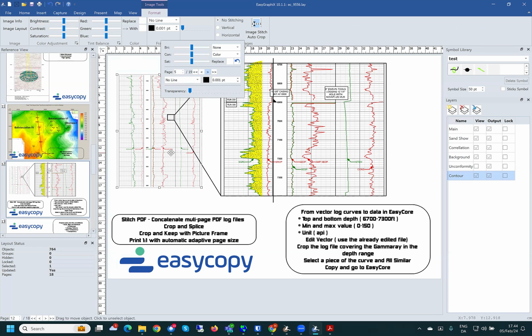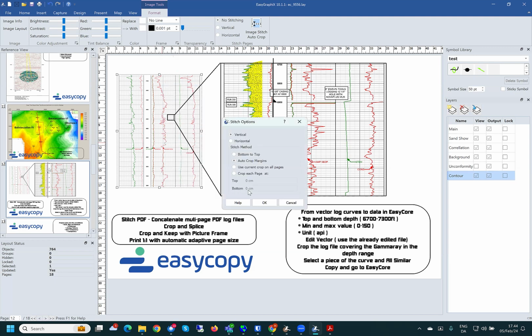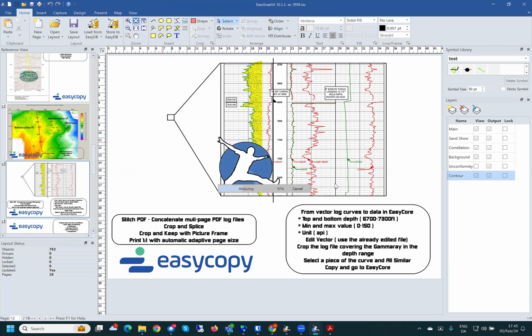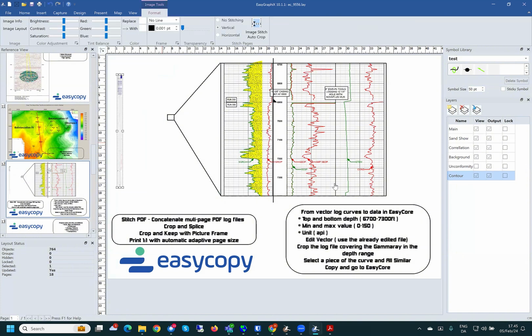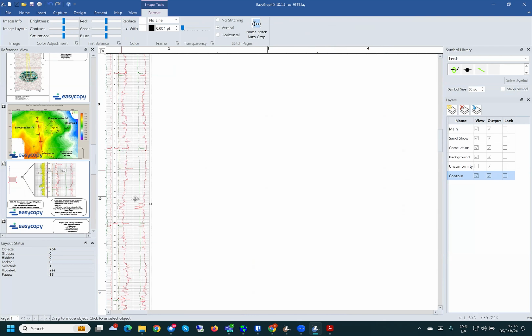Often, instead of having 19 pages with margin gaps at the bottom, you like to have it as one long file. And that was actually what happened. So I right-click, I say stitch current PDF. I just do it without changing anything, as normally it is the analyzing. So you will get one long log file out of it. Now it's here. It has a little different size than before, but you can see there are no gaps now in this file. So everything is right.